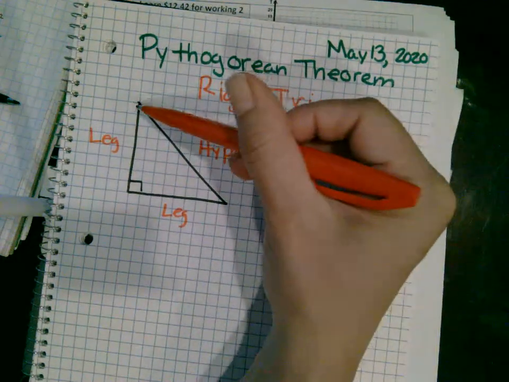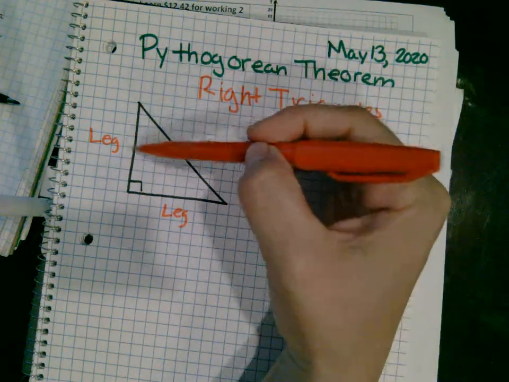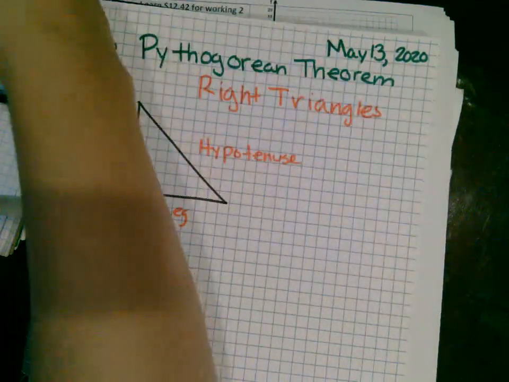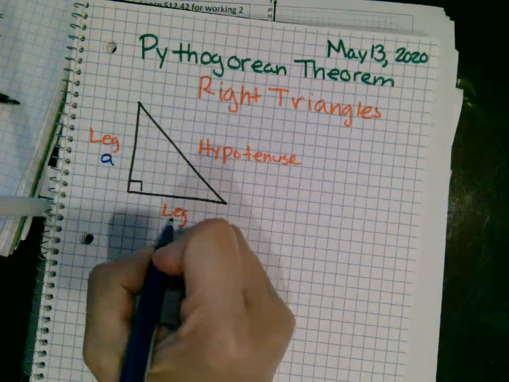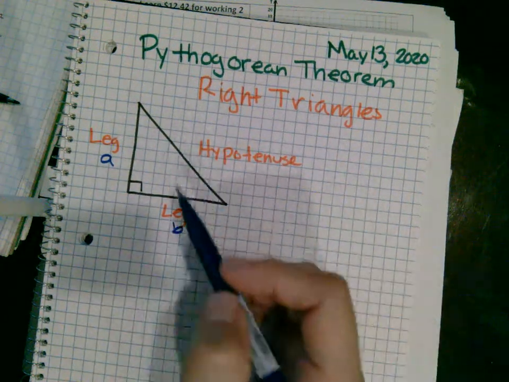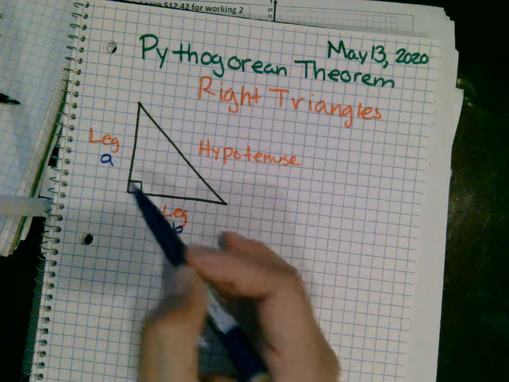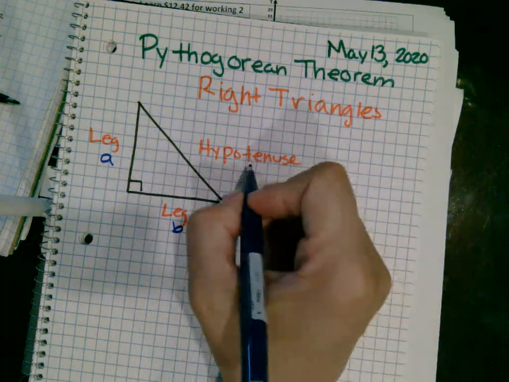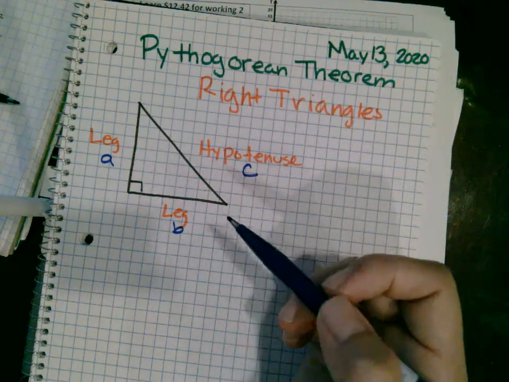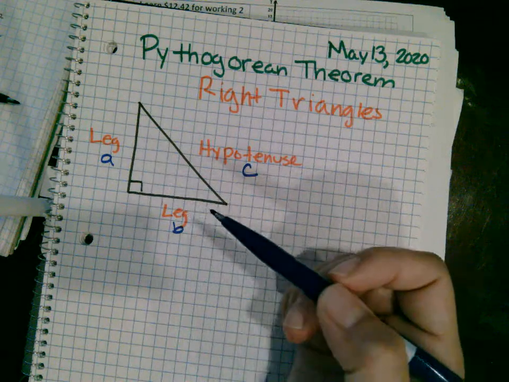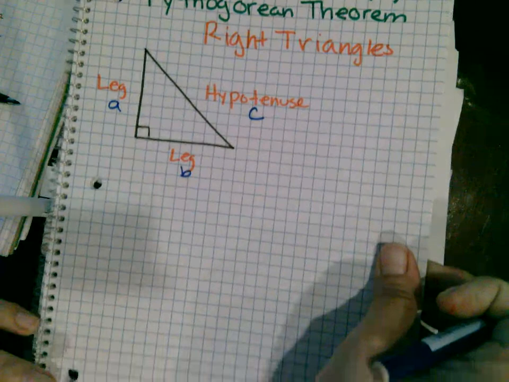So this line, which is actually the longest line, is called your hypotenuse. Then you have the two legs. We'll refer to this one as leg A, this one's leg B. Sometimes this one's B and sometimes this one's A. These two can interchange, so it doesn't really matter which one you call A or B. The hypotenuse, though, will always be your C. The legs are always referred to as A and B. It doesn't matter the order, but the hypotenuse always has to be C.